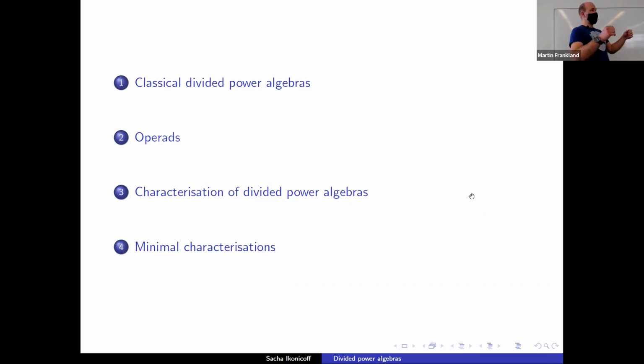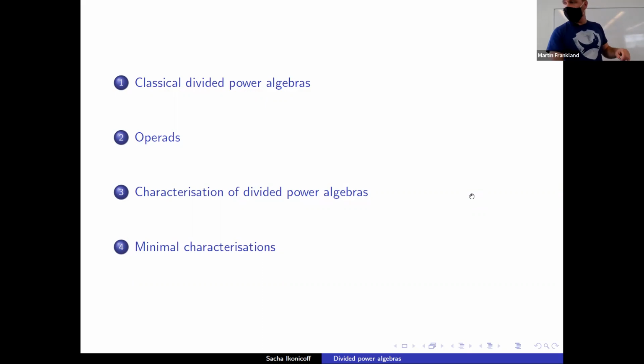And the problem is that this characterization will be completely general, and so it will come out as very complex and hard to use. So we will need to refine this characterization into each case where we fix the operad or the characteristics of our field. So I'll try to find a minimal characterization in particular examples.